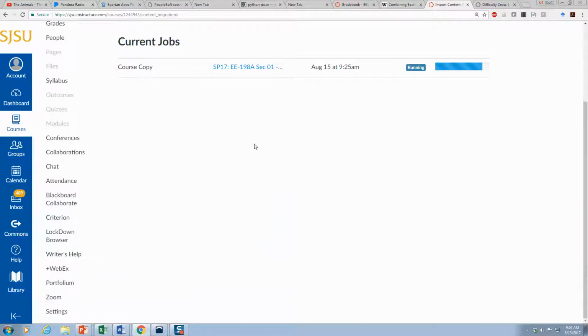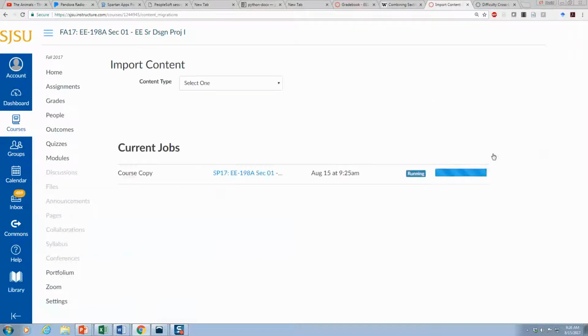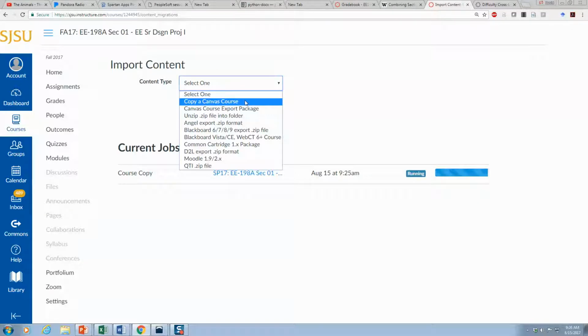Actually, I want to import some other things. My shell for 198A and B is kind of bare bones, and after having some instruction on quality matters, it's great to have a start here page.